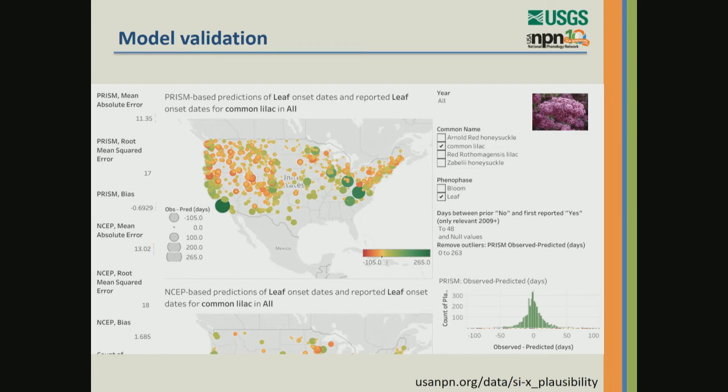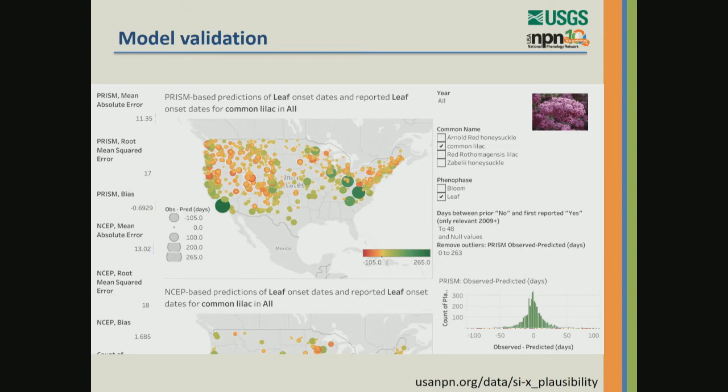I actually have two validation slides in my talk, which I'm very proud of. One is that we can create and use a variety of tools. These are on or off of our website, so it's just a screen capture. Here we can take our observational data from across the nation on different taxa and compare it to model forecast predictions. For example, we're comparing our data for the lilac observing network to PRISM-based observations, and we can do observed minus expected and come up with an assessment of plausibility. Where are the gaps, where do we need to improve our models, how do we move towards data model assimilation, and is that going to be an advantage or not? We also have some NSEP products that we can relate things to.